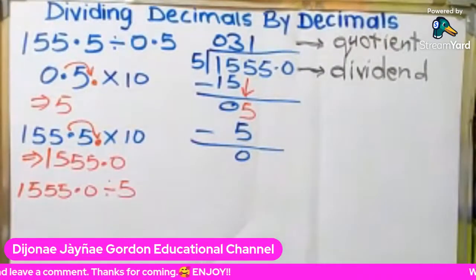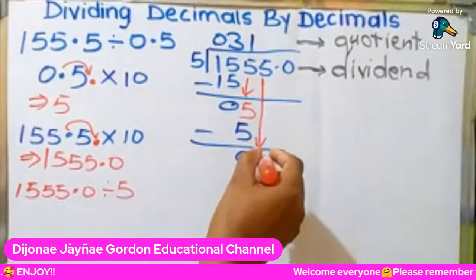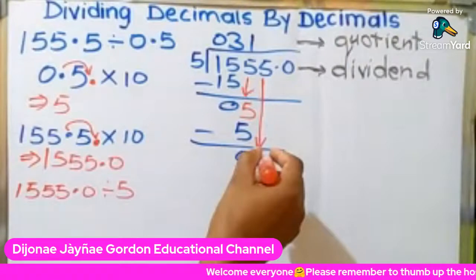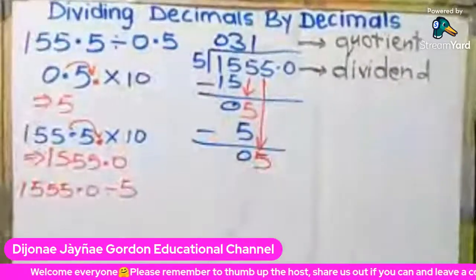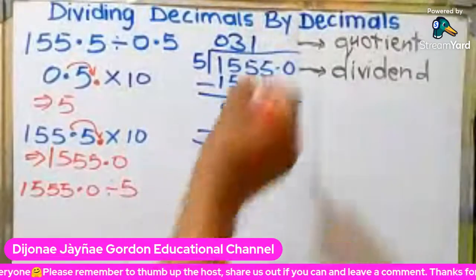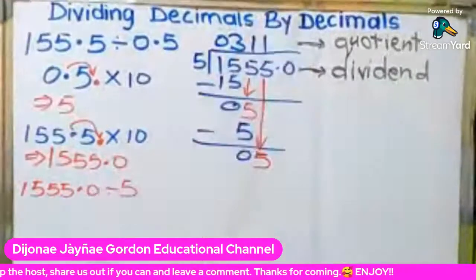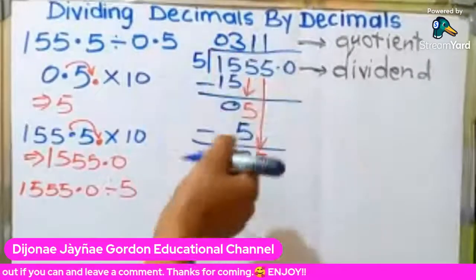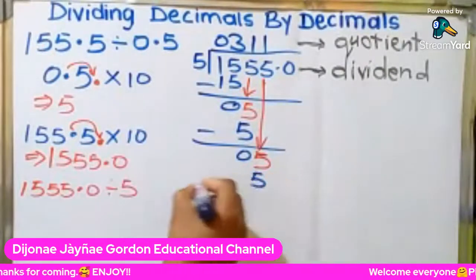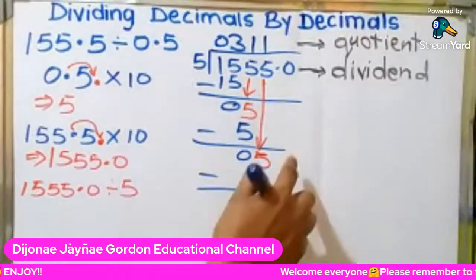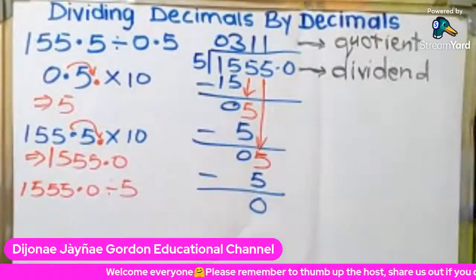All right, what is next? We have another 5, which is in the 1st place. I'm going to bring it down. Ask myself, how many groups of 5 can I get from this 5? And of course, I can only get one group. All right, I'm going to put 1 right here. And of course, 5 multiplied by 1 or 1 multiplied by 5, you are going to get 5. Draw your line, take away. You have 5 things, you give away 5 of them, you have 0 left. All right, so what is next?